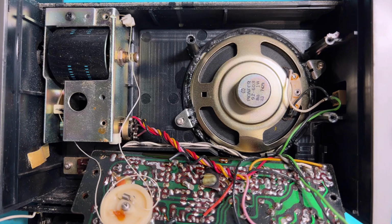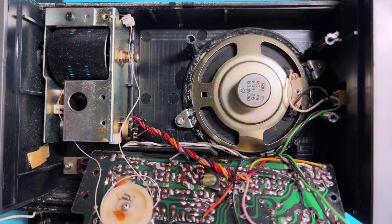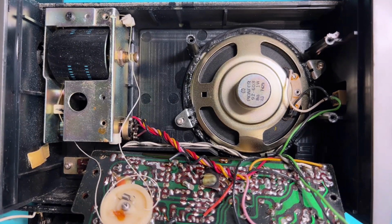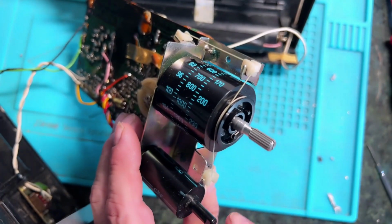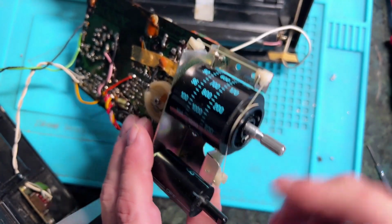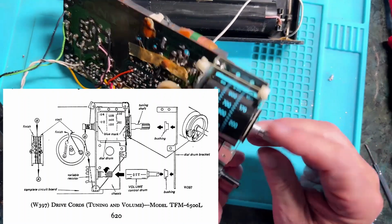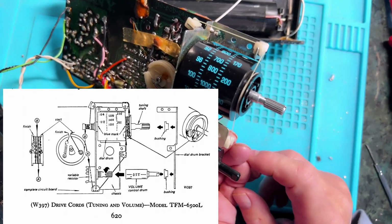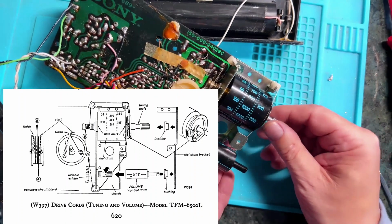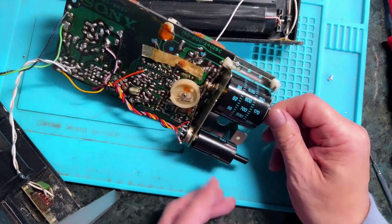So we're going to have to rewind that now, which, as you know, is one of my favourite ever jobs. So, forgetting that for the moment, I'll try and get the switch out and see if I can sort that out. Right, so I've redone the string, which was a bit messy. I've got the diagram for it, which I'll show you here. It's not particularly straightforward, and there's this nasty little loop that has to go in as well. I couldn't quite work out how that was supposed to work initially, but it is all done now, so that's back again. That's good news.